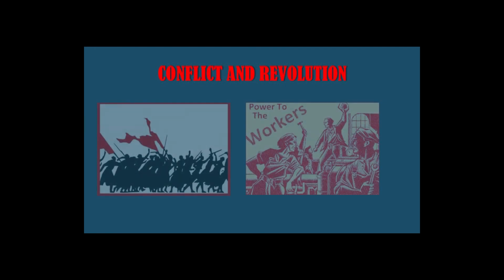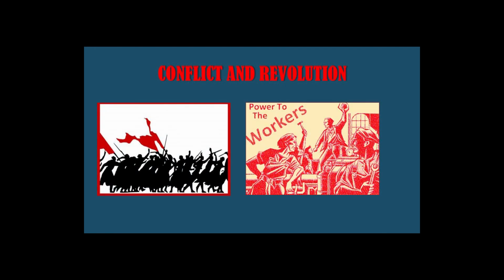Conflict and revolution. According to the argument of Marx and Engels, tension between the classes eventually leads to open conflicts. The conflicts might involve such activities as protest or workers going on strike. They could also lead to revolutions in which the lower classes rise up against the upper class. Marx and Engels urge their readers to adopt communism, a system in which profits are shared equally by all members of a society. Communist revolutions have taken place in some countries, with notable examples being found in Russia and China.